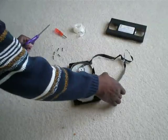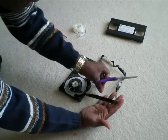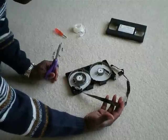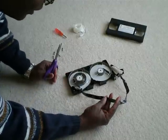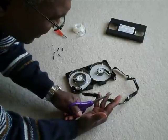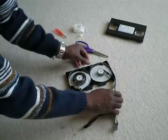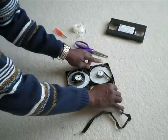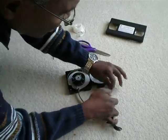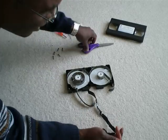So I just have scissors here to cut the tape. Since these tracks are recorded diagonally, the best way to cut the tape is diagonally. So first this side, and then this side.